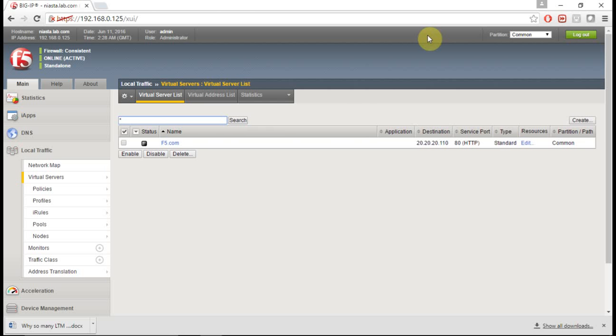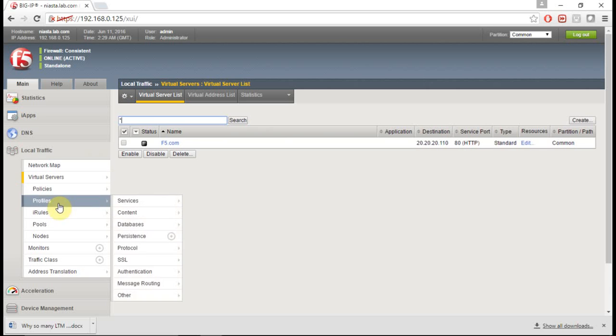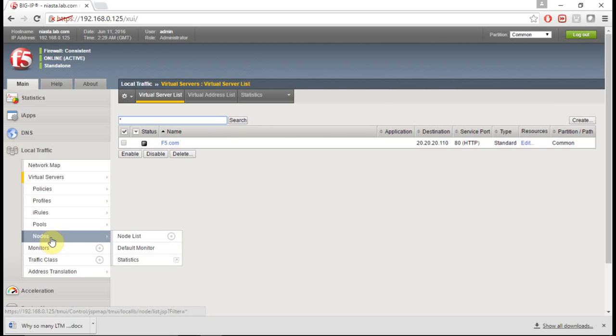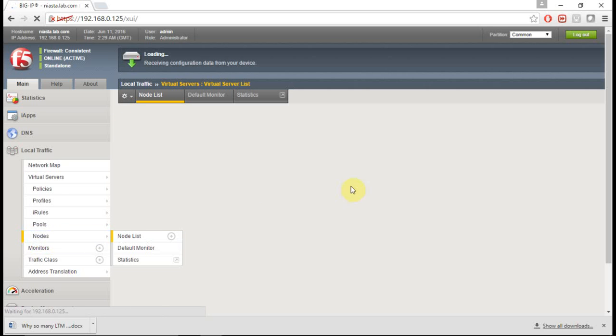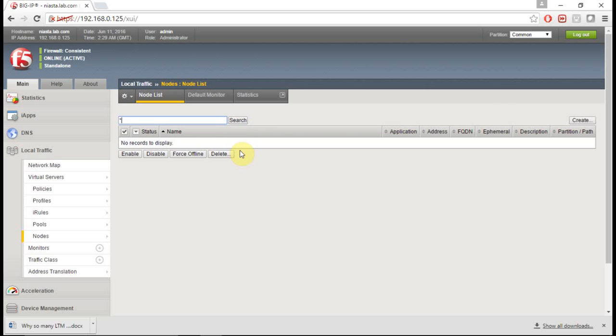Right here I have already logged into my F5 device. We are on the local traffic manager. Make sure that whenever you're configuring anything, you're doing it in local traffic manager, because that's where you'll get these options. We are doing LTM right now. First we want to configure some nodes, then we will go for pools, and then we'll call everything into the virtual server. So let's go to nodes. Right now I don't have any nodes, so I want to create a node.